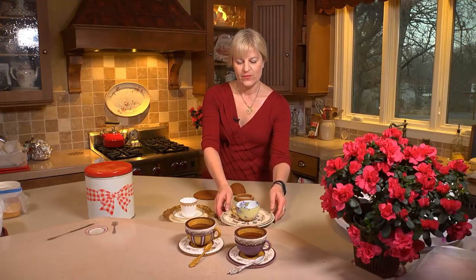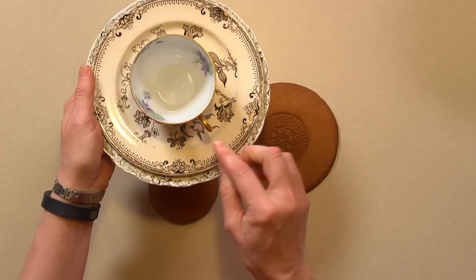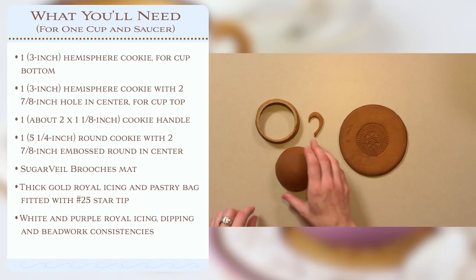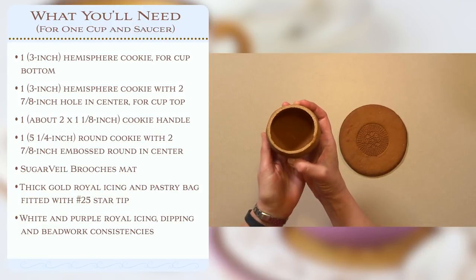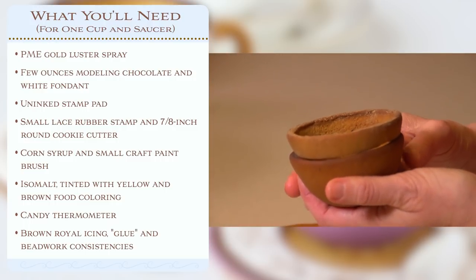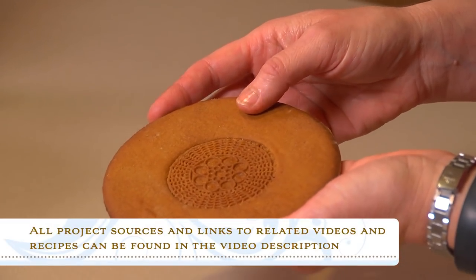I'm a big fan of vintage cups and saucers like these. As we decorate this set, I'm going to be picking up motifs of brown transferware and a little bit of the gilding on some of these antique cups in my collection. While these look very ornate, it's actually a pretty straightforward project — only three cookies for the cup itself: a hemisphere dome about three inches in diameter, a little ring about the same size flipped upside down to create a teacup shape, and a small handle cut from two different cookie cutters. For the saucer, it's a simple one piece with a lovely embossed center.